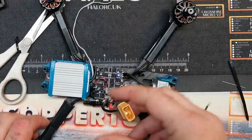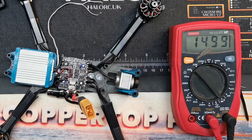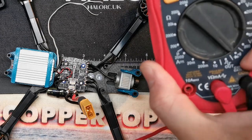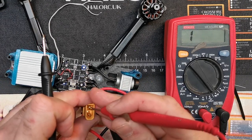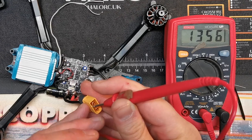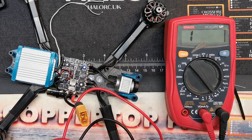At this stage I'm going to get my multimeter out. If you're going to build quads you should have a multimeter - it will save your life a million times. The one I'm using is about five years old, cost about 10 or 15 quid from Amazon, it doesn't have to be fancy. I'm going to put it in continuity setting - which looks like two little Christmas trees - and this will just tell me if I've got an obvious short. I've got no beeps which is good. That short beep was just the ESC and capacitor charging up. Nothing is touching - we're good.